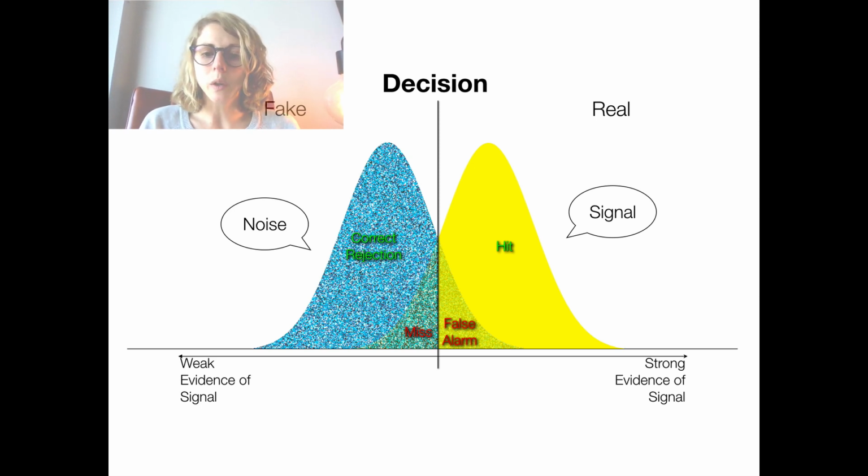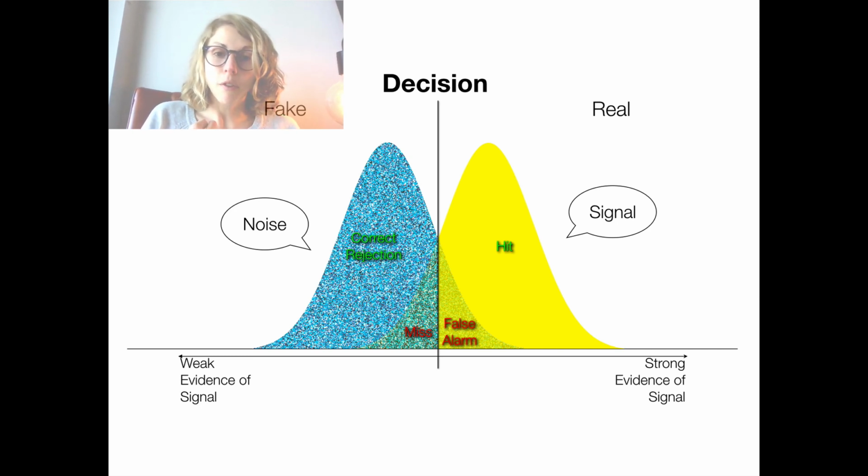We probably don't know how overlapping the two curves are, although there's a bit of research coming out now that shows that people are pretty terrible at distinguishing misinformation in online environments. And so I would imagine those two curves might be overlapping. But see if you can put your finger on these different elements of the signal detection space with this real and fake news example. What's a hit in this particular context? Or a false alarm? Or a miss? Or a correct rejection? Where would you set your response bias?